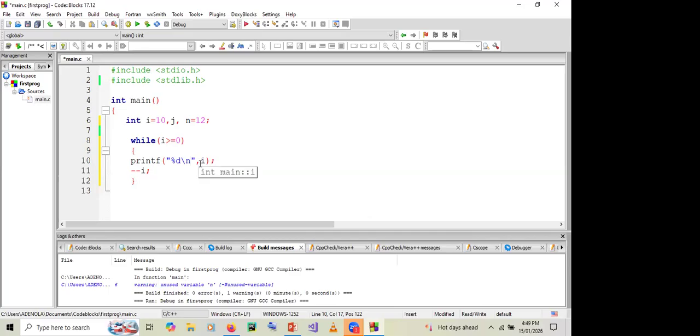It continues till it's now 1. Is 1 greater than or equal to 0? It's greater. It prints 1. Is 0 greater than 0? No, but is it equal to 0? Yeah, it's equal to 0, so it prints. Okay, so it stops.